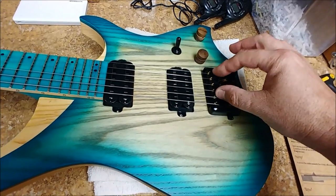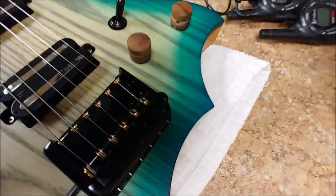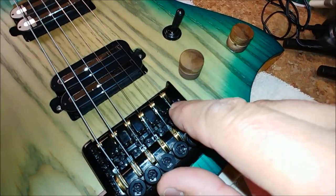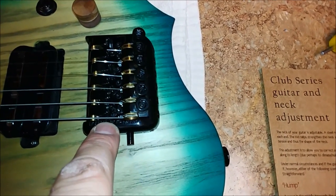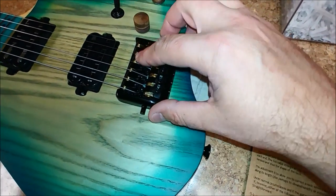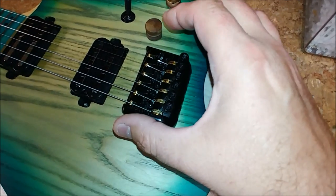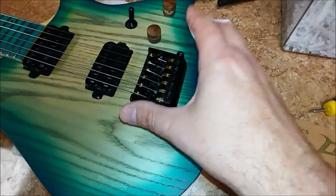These saddles — you can adjust them. There are two set screws, one on each side of the saddle back here. You raise and lower your saddle with those. To set the intonation, right underneath the string there is another set screw that you would turn, and you could slide your saddles forward and backwards. What's nice about having the rollers on these saddles is that you can move them forward and backwards without having to loosen up the strings. They don't slide real easily — you'll have to put a little force behind them — but it intonated pretty damn well for where I have it sitting right now.